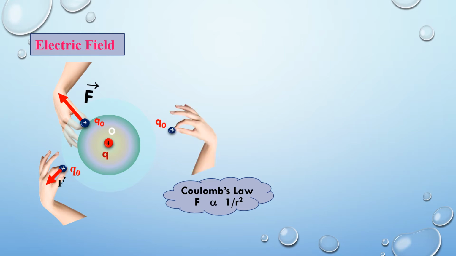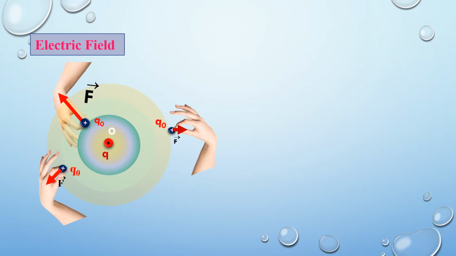And now, if I place this unit positive charge a little farther, it is seen that it experiences a force which is much less compared to the previous two examples. So as you start moving away from the charge, it experiences little force, or you can say lesser force. Hence this Q naught, when placed at a larger distance, should experience very less force, or you can say minimum force, and it completely depends upon the magnitude of the stationary charge.